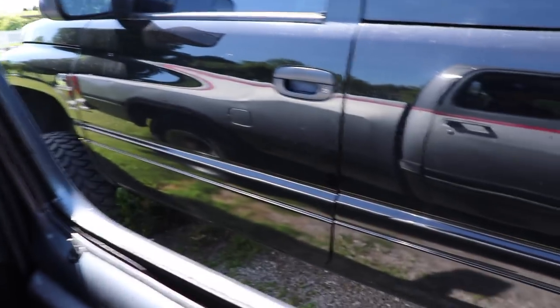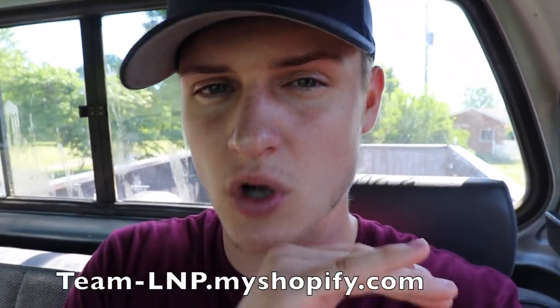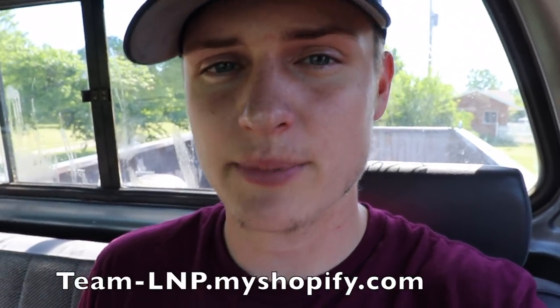I've already got some parts on the way — last night I immediately got on that. You can see I'm shipping out some merch: key tags and stuff. The key tags, lanyards, and decals are on limited supply — when they're gone, they're gone. If you guys want to get entered to win a truck like this one, which is just mint, we've got another one being restored right now — a five-speed. The giveaway ends July 2nd; every $20 you spend on the website gets you an entry. Then we're going to the BMV to pay some registration and also the post office to drop off a bunch more merch.